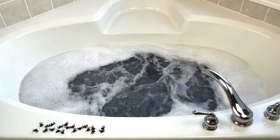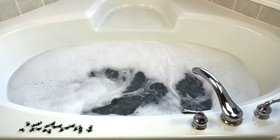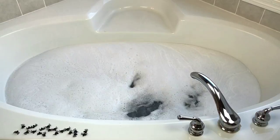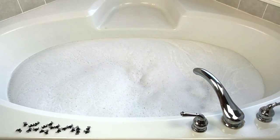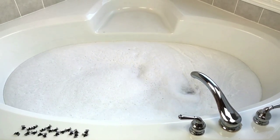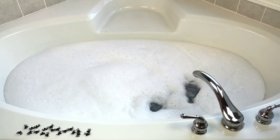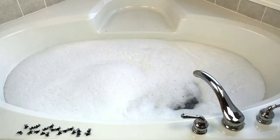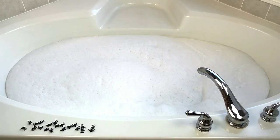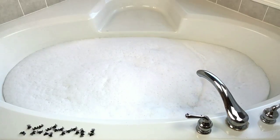I thought it might have like one or two spiders inside, but that was such a treat. Hers always have bubbles, always. So freaking cool. I don't think I got these in time for Halloween — I definitely would have done that in October, but I think they came in after Halloween. I've got so many bath bombs on my shelves. Look at all those bubbles, oh my gosh! Okay guys, I'm not waiting any longer — I'm going to hop in the shower and then get in this bath and I'll let you know how it was when I'm done.